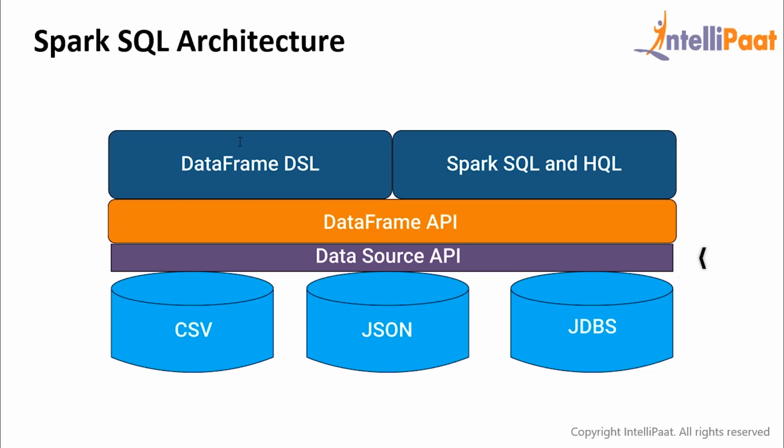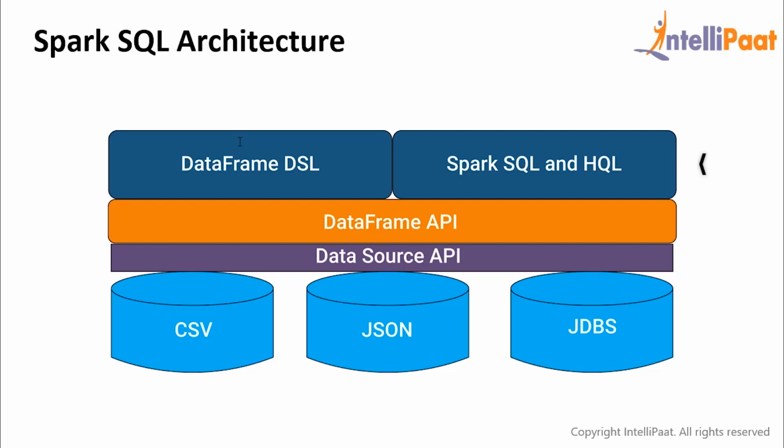So let's start with the Data Source API. This is a universal API for loading and storing structured data. It has built-in support for Hive, Avro, JSON, JDBC and Parquet. It supports third-party integration through Spark packages and also has support for smart sources. Then we have the DataFrame API, which is a distributed collection of data in the form of named columns and rows. It is basically equivalent to a relational table in SQL used for storing data in tables. And it is lazily evaluated like Apache Spark transformations and can be accessed through SQL context and Hive context.